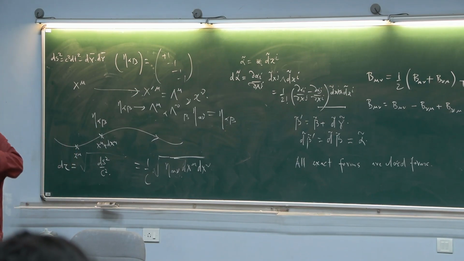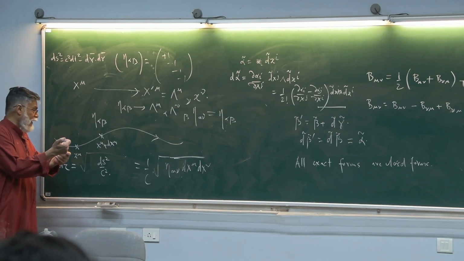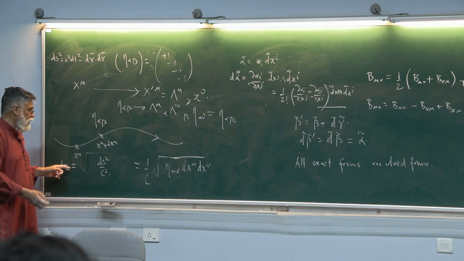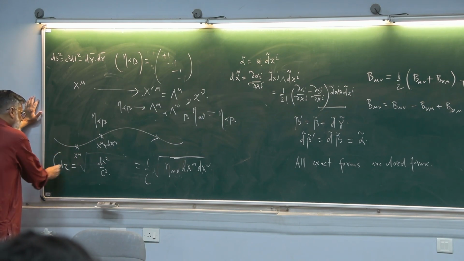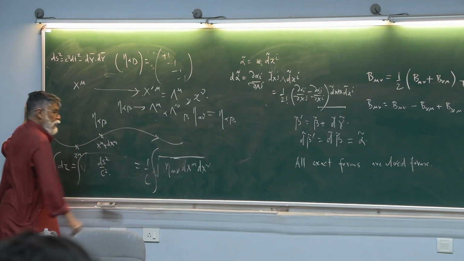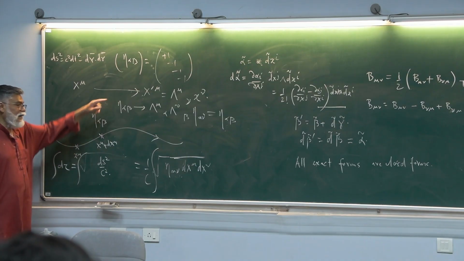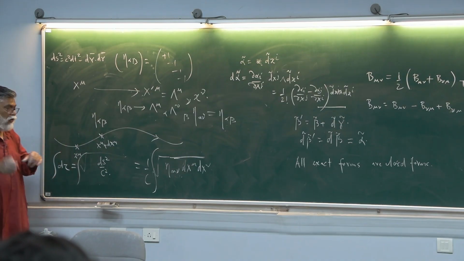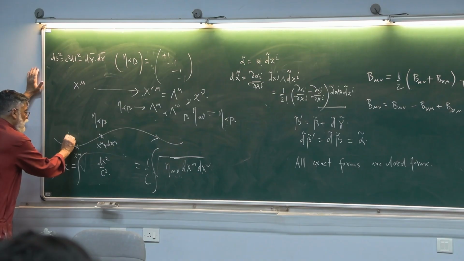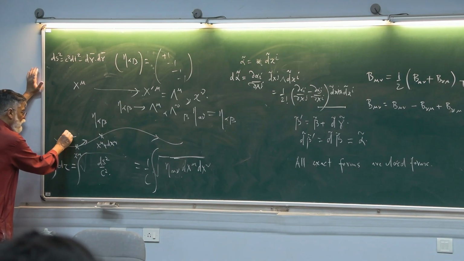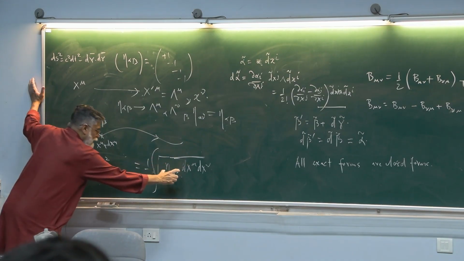And by the way, this is the standard thing. Even when you are accelerating, if you are carrying a good clock, the proper time elapsed, and the total proper time you have to integrate, of course. You integrate. Why is it true? It is because even if you are accelerating, if you are carrying a good clock, at every point there can be a co-moving inertial frame. You are accelerating, but at that point you can compare your time with a co-moving inertial frame, and that will agree for that infinitesimal part.